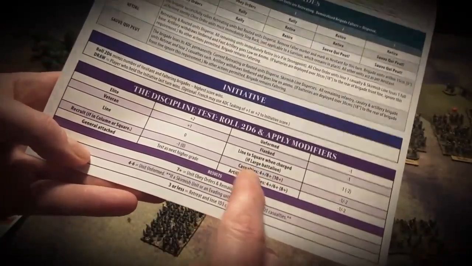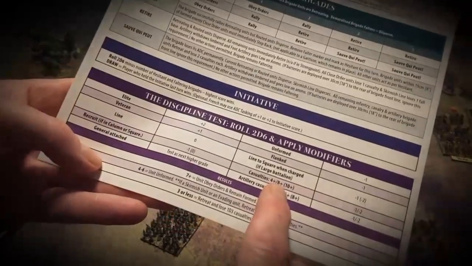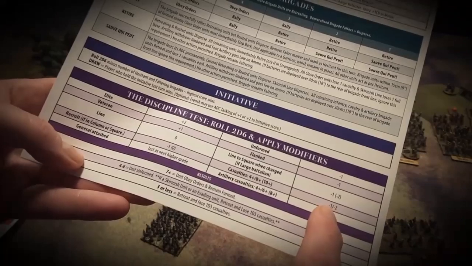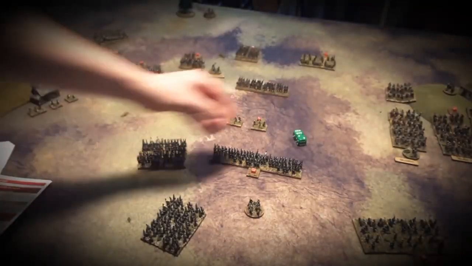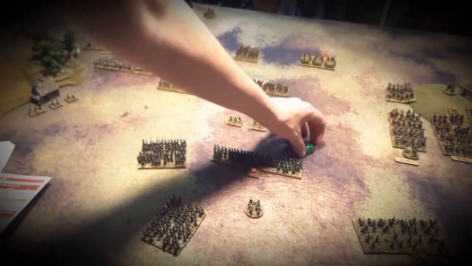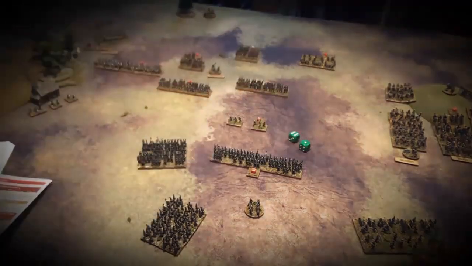Casualties down here, right here we'd look at 4+ and 8+. They are at 6, so they suffer a -1 for the casualties. So there it is. That's the penalty. So 8 -1 is 7. So they are right on the brink.